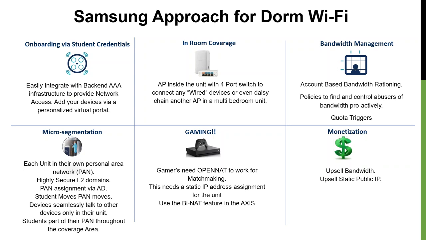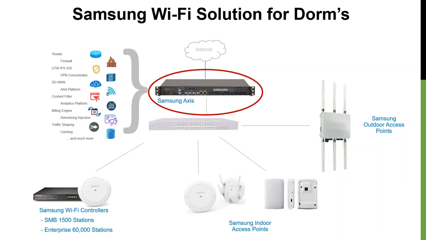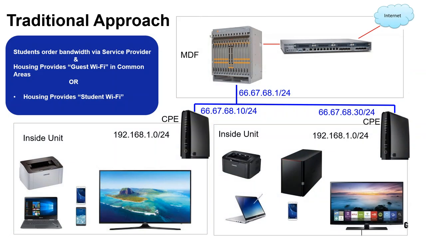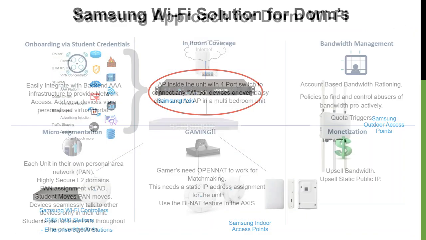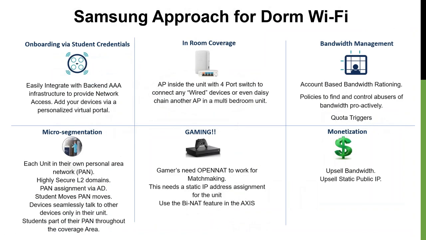The moment your VLAN is allocated and you're onboarded to the network, you can go into your portal and add all the devices that are part of your ecosystem. So if I go back to this slide here, the laptop in this particular case is the student's laptop, a Chromebook or something like that, that they used to onboard. They've been placed in the VLAN of the unit, which is very similar to this kind of model. And now they can add their printer's MAC address, their Chromecast MAC address, Roku's MAC address, whatever headless devices they bring in, onto the portal, and those automatically become part of the same network ecosystem.